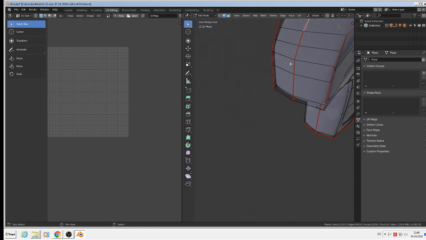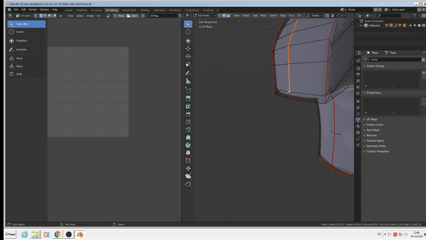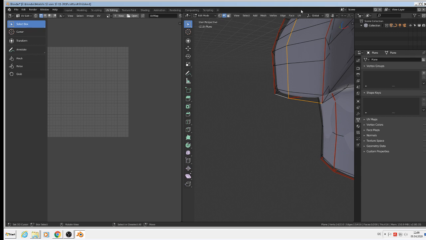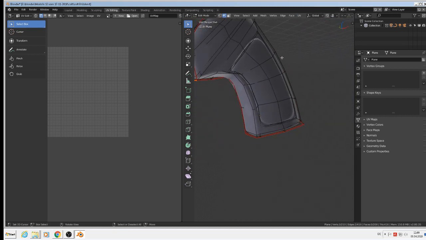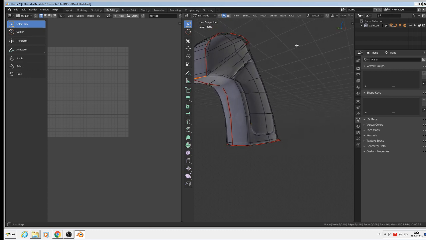So that one can be gone. So, UV, clear seam. Here we have to closed seam. So I have, mark seam? No, not there. What did you do there? This one and this one. So, mark seam. My god. So, we have that.